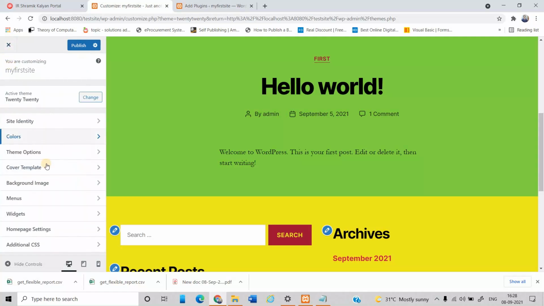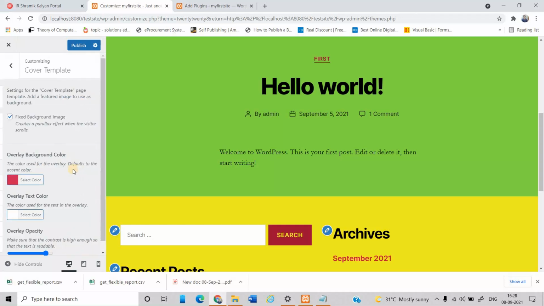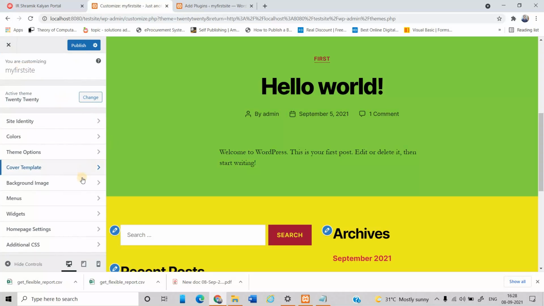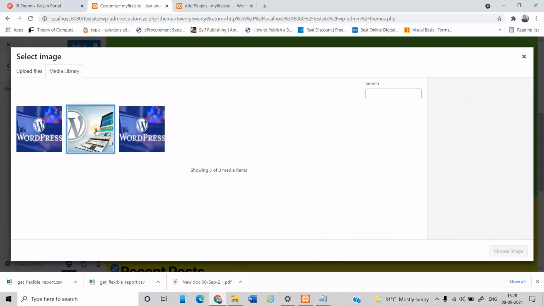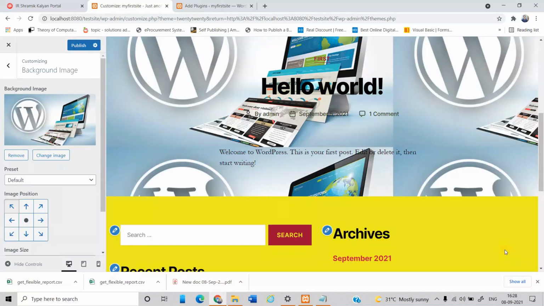Okay, now next we have the option of widgets. Different options are available, like theme options, cover template to change the color of the template, or overlay text color. So you can use these options. Otherwise there is a background image. So if you want to apply a background image, choose image.